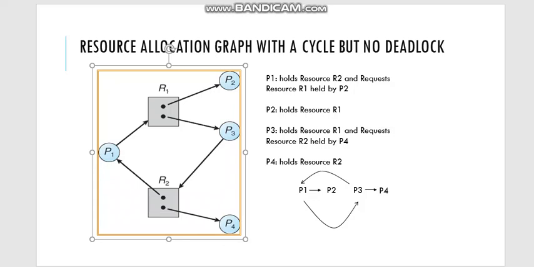So it might be a scenario with respect to process 3 where process 3 is requesting resource 2 which is held by process 1 as well as process 4, but process 4 is not requesting anything. So whenever process 4 completes its execution, it will release the resource R2. Hence process 3 might take that resource R2 and execute, and it may release resource 1 held by process 3. Then process 1 might execute. Even though it looks like a cycle exists, a deadlock does not.